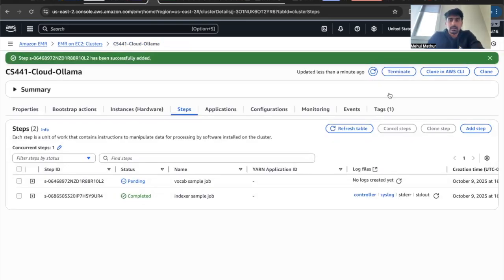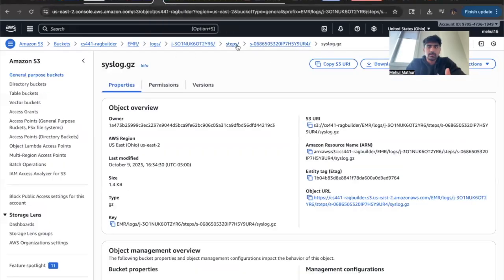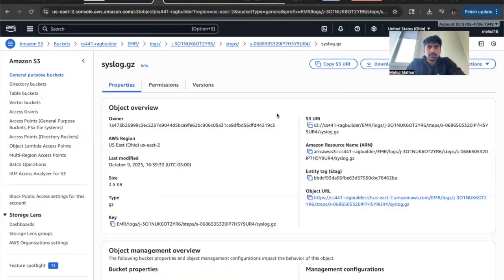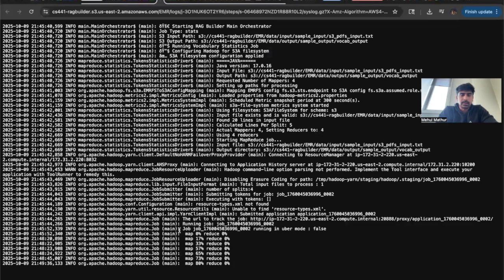Okay, the step has been started. So as you can see, the logs for this job are created as well, and these logs are visible over here. So this is the second step that I started right now. And you can see that once I open it, it's 80% mapping right now, and all the logs from my code are also put here. The input and output file, the number of mappers, it knows what the input file and output file are, and the number of reducers. Just wait for this job to finish.